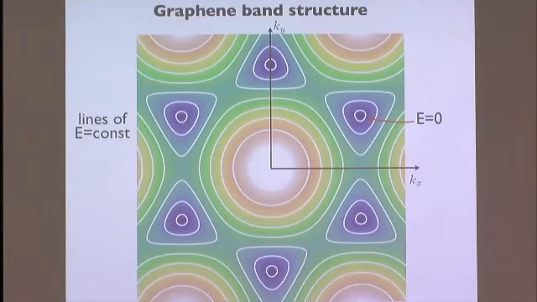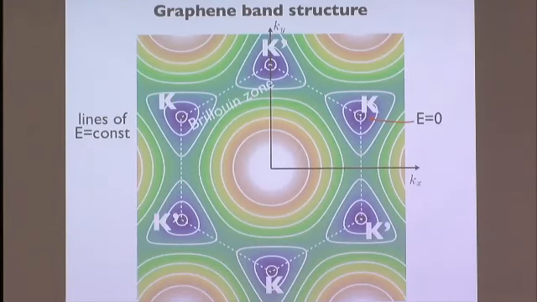And that means not only the energy eigenvalues repeat periodically, but also the corresponding wave functions repeat periodically. And all I should focus on is one unit cell of this lattice, and that would be given by what we call the Brillouin zone. That is just the hexagon shown here.